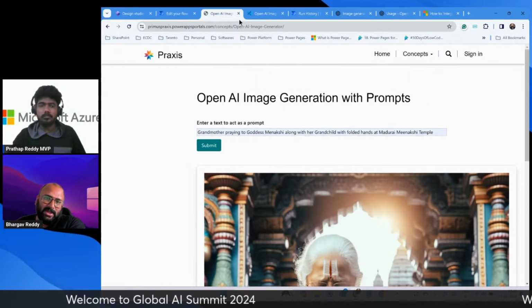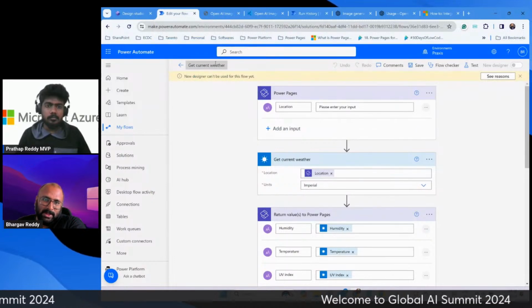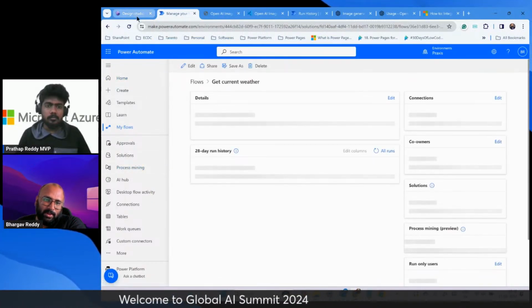So we've seen both the demos. Let's take a quick look at the code. I'm directly going to go into the OpenAI service code because that's a bit more complex.